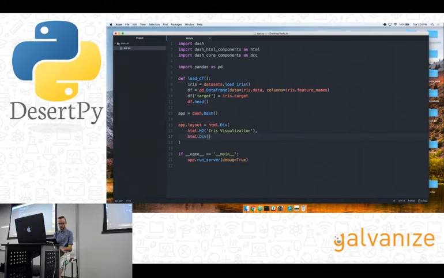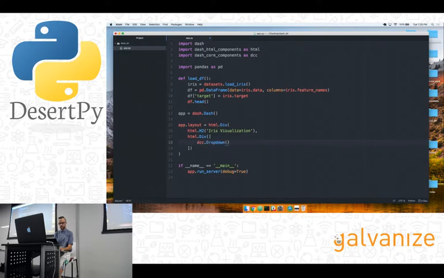It's a function. And in there, we're going to make it a list. The first thing we're going to put in this list is the dash core components. And like I said, the dash core components handles two things. It handles the plotly figures and also handles the React JavaScript stuff. So this is going to be the first thing that we do that has to do anything with JavaScript.